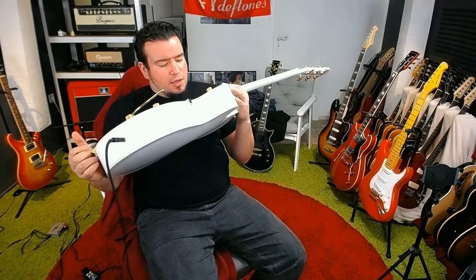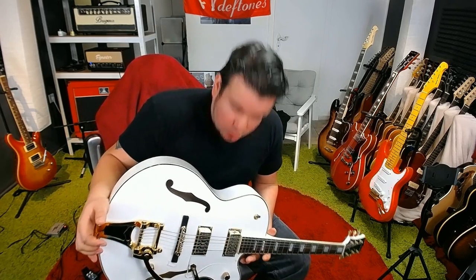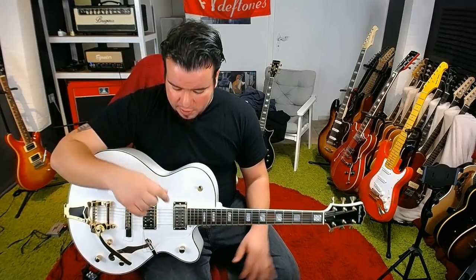Pickups: two deluxe Alnico double coil humbuckers, and you see we got here no brand name, not Wilkinson or Roswell or something, no name pickups. And when I ordered this guitar, I thought, okay, could be a weak point on this guitar, but no. Honestly, no. Please hear for yourself. I will play this guitar now a little bit. I will play the neck pickup, then both pickups, and then the bridge pickup really fast here now.